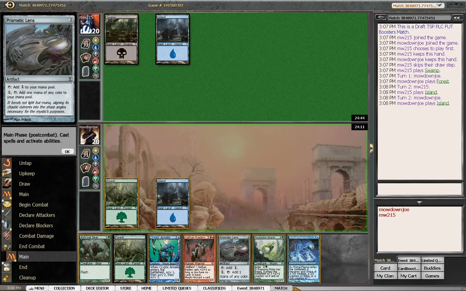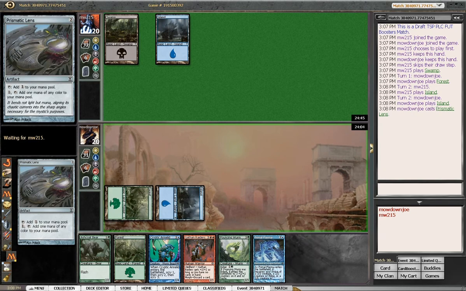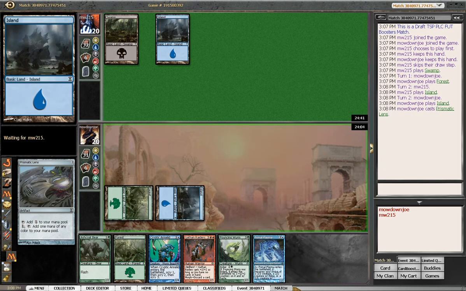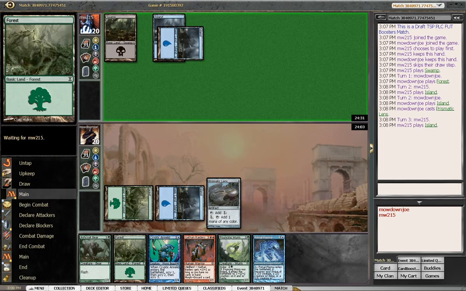What do I want to play out? The lens or the... yeah, let's play out the lens instead of the bear. Drop it turn 3 Gray Ogre Plasma, and then we'll go from there. I feel like that's a good start. Not a terrific start, but it gets me somewhere.